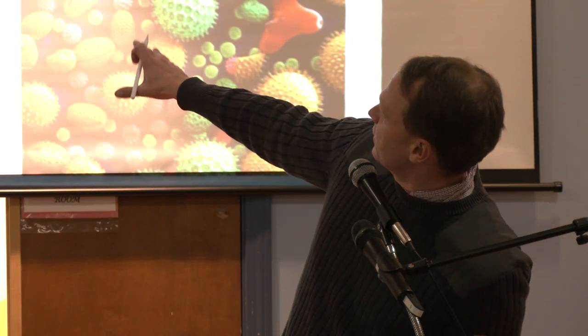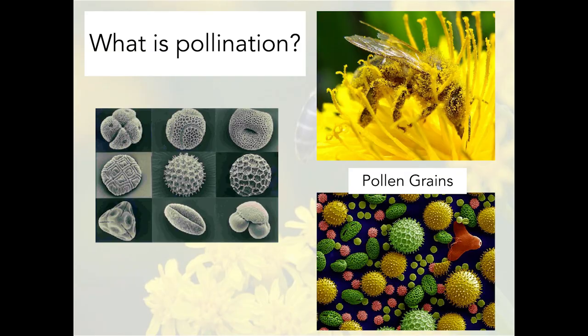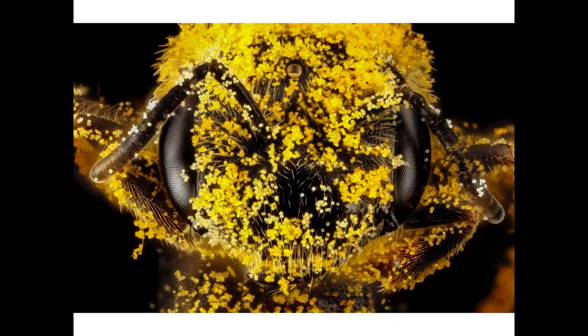But you can see this happening in your yard, and it's this really beautiful co-evolutionary adaptation with the bee and the flower, uniquely adapted for one another to get that pollen transfer going on. Which is really lovely. And if we think back to this slide right here, think of the different structures of the pollen grains. Just remember that here. And then we remember the picture of the bee's face right here, okay?